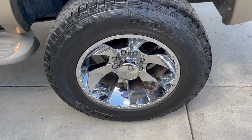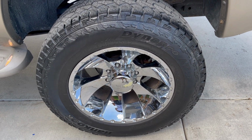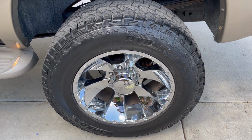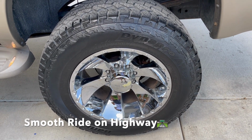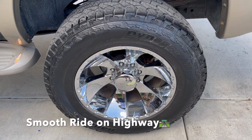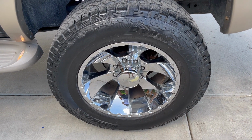Really good shape here. This one has beautiful chrome wheels with big tires. Actually rides very good once you're on the highway. Little choppy around town with the lift kit on it, but don't mind that. We use this for towing our specialty cars, etc., and it tows like no other.